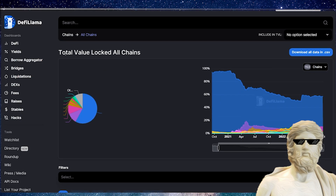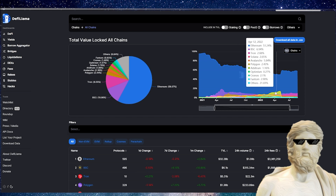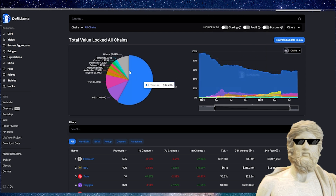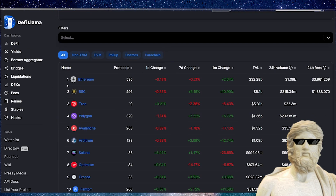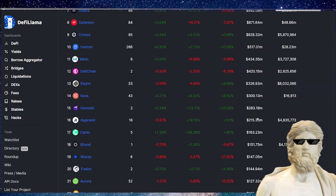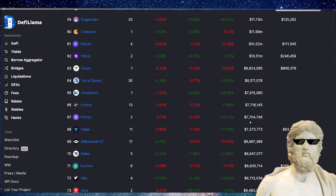Have a look at the TVL ranks. If we zoom in on this graph, historically — that yellow bar, which is not showing up in the legend — that used to be Terra Classic. Terra Classic used to be a monster crypto with a lot of TVL on the chain. This gives us a realistic look at how we're tracking against some of the other big cryptos. Ethereum TVL: $32 billion. Binance Smart Chain TVL: $6.1 billion. Tron TVL: $5.31 billion. Polygon, which we've spoken about in the big crypto news updates, is up to $1.36 billion. This really shows you where the money is going in DeFi and cryptocurrency. If we scroll down, we find Terra Classic at number 64 with a TVL of $9 million.